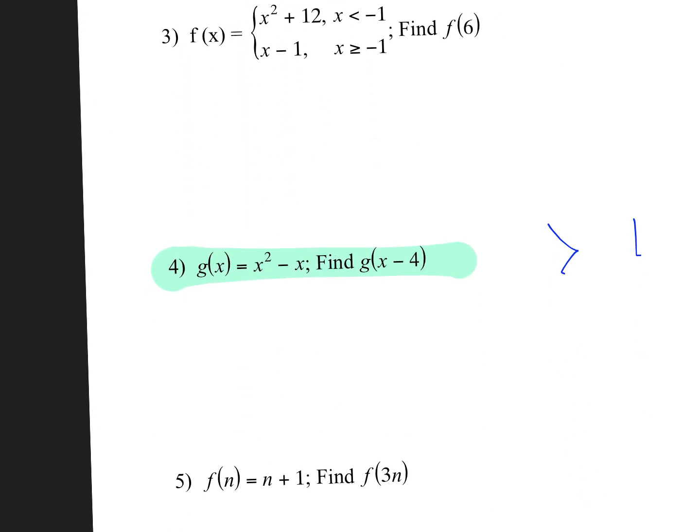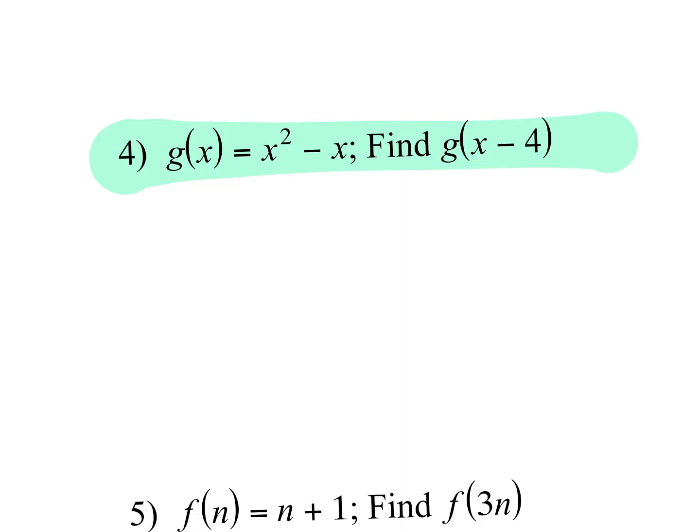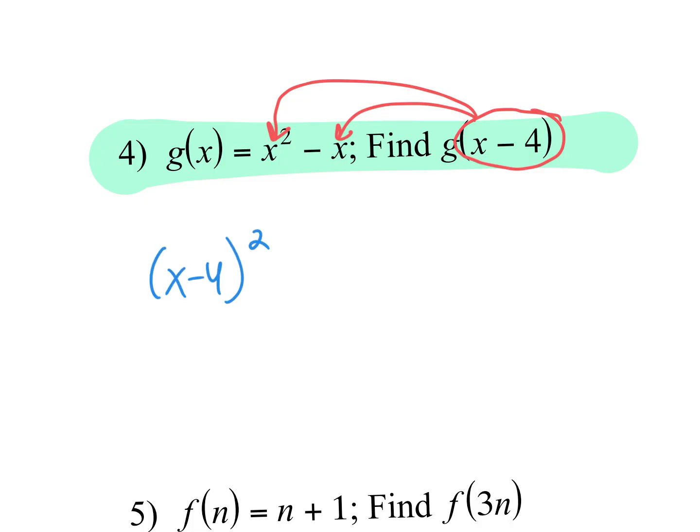There'll be one like that. Then there's going to be one like this. There's no parameters or anything like that. What do they want you to do? Plug this expression, x minus 4, into all of the x's you see. Guys, this is just an algebra question. Instead of x squared, I'm going to write x minus 4, and then I have my squared. Then I have minus, what do they want me to put instead of x? X minus 4. Perfect. And then you just FOIL and stuff.